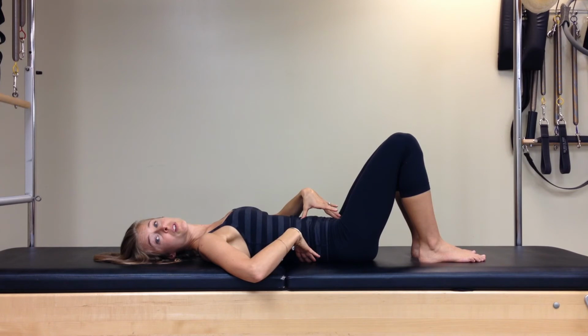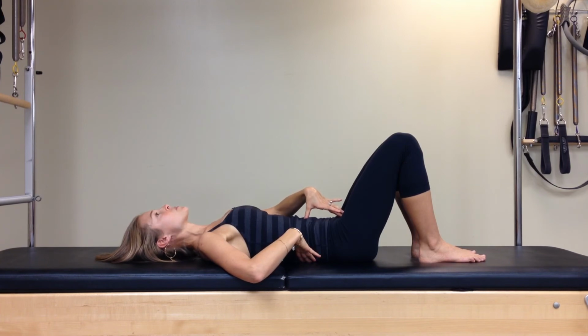Then if you add the pelvic floor, what you're going to do is, again, pull that belly button in, and at the same time do the action of stopping the flow of urine. So that's what we call a Kegel. And that's going to help lift that pelvic floor. So to do it all together, you're going to take your big inhale. Then exhale, draw belly button to spine and draw that pelvic floor up, almost like they could meet. And then inhale and relax.